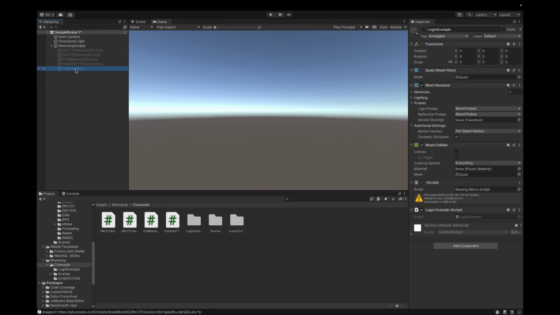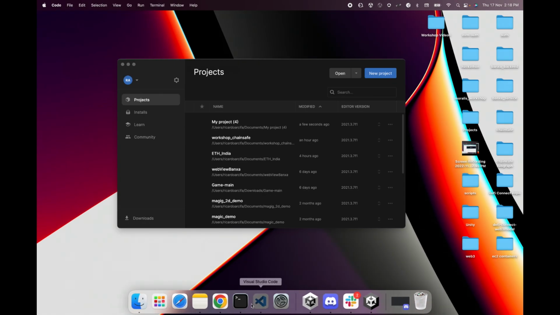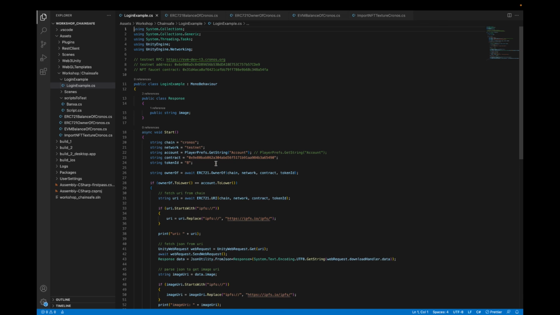It's a login example. It's a little bit longer, but essentially what the login example does, it makes use of the PlayerPrefs GetString method, by which I retrieve the account once I log in with my wallet, and I want to make sure that the owner of the specific NFT and the account owner are the same.